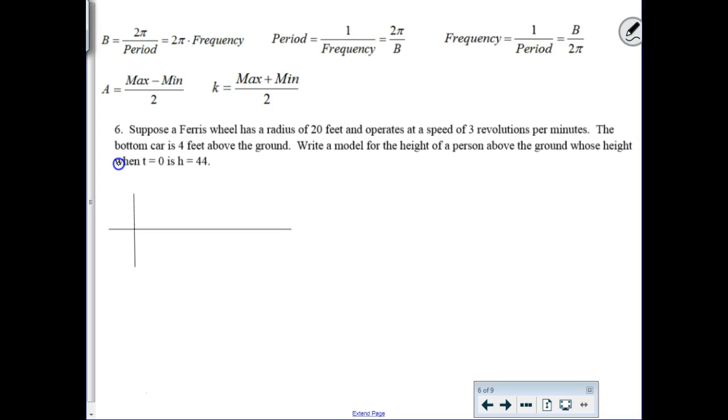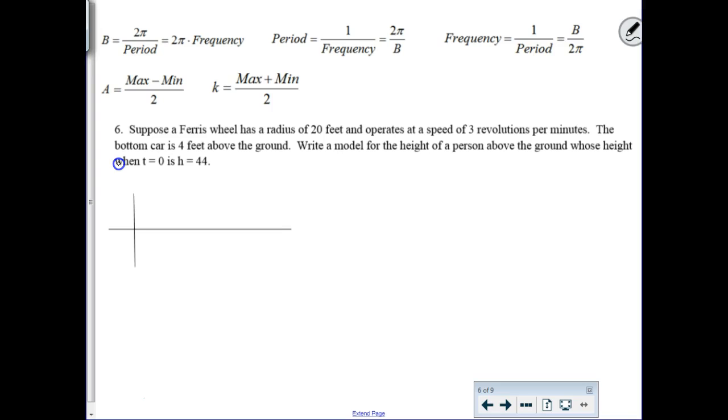If you ever are looking at a key of mine and you notice my Ferris wheel stuff is all above the axes, that's okay. If you didn't do it that way and you just labeled your lines very carefully, we're saying the same thing. We're all going to get the same answer. The labels are what's important, guys. As long as you've labeled your axes, you're okay.